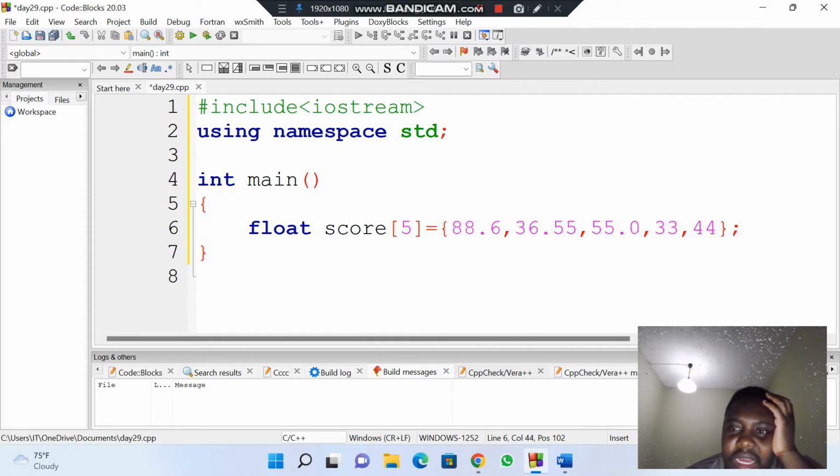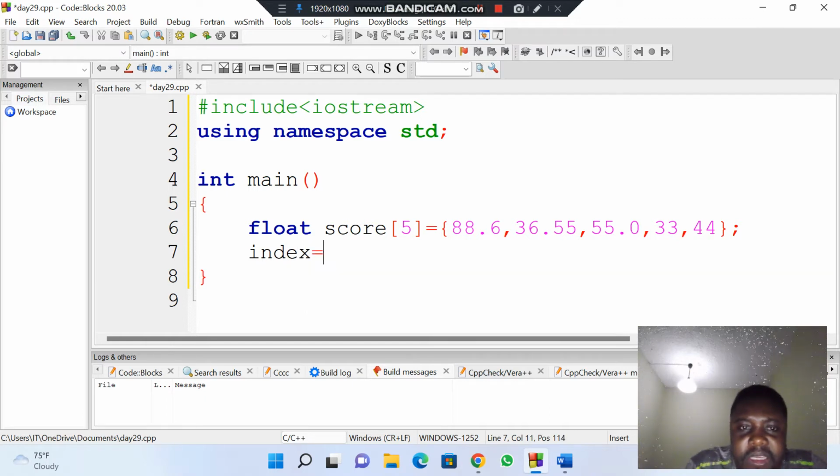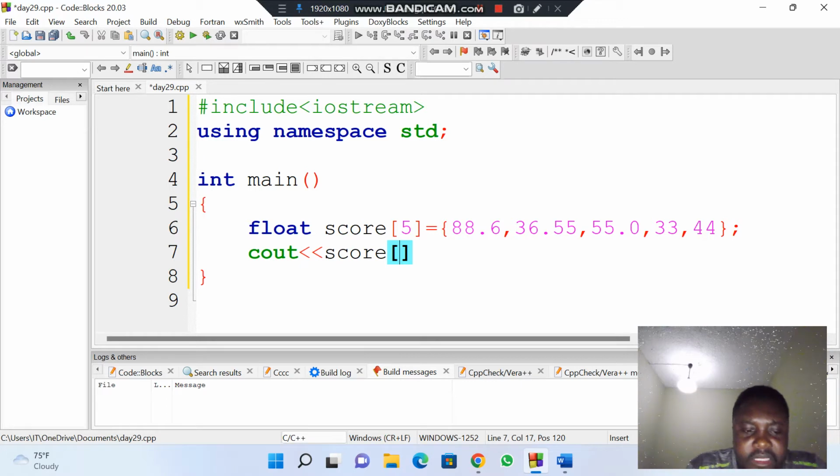In your array, the first element has index 0, which means your last element is going to be 4, because there are 5 elements, so the indexes read from 0 to 4. If we have to output these results, you can use a for loop, or sometimes you can just say cout score with brackets.